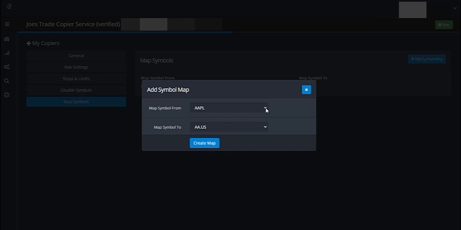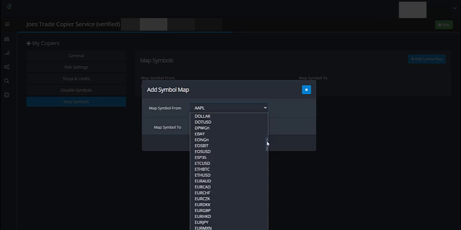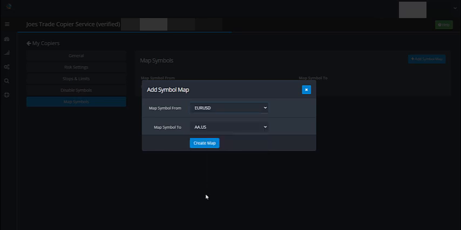And again, if you want to see which currency pairs I trade, go to the members page, the thank you page, where you started this whole process of connecting your account, and you'll see all of the symbols at the bottom. And you're going to need to create a symbol map for each one of these. So I'm going to go to the euro dollar, and here you'll see the euro dollar. This is just euro USD. I'm going to click on that.